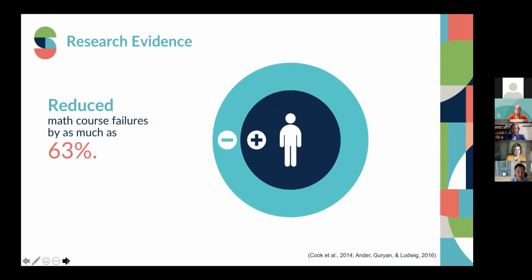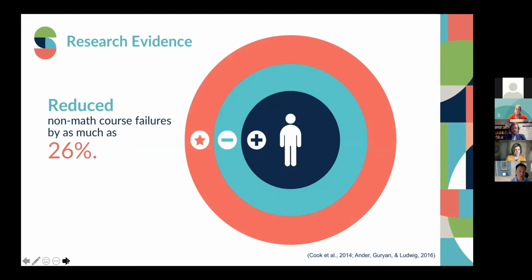Of course, failing courses in ninth grade is the number one reason cited by kids who drop out, academic failure. The number one course they failed was Algebra 1. And what's interesting is that even though we tutored in our most recent years just in Algebra 1, kids across their curriculum had reduced their failure rate. We weren't tutoring for history. We weren't tutoring for science. We weren't tutoring for English. But their failures in other courses were reduced as compared to the kids in the control group.